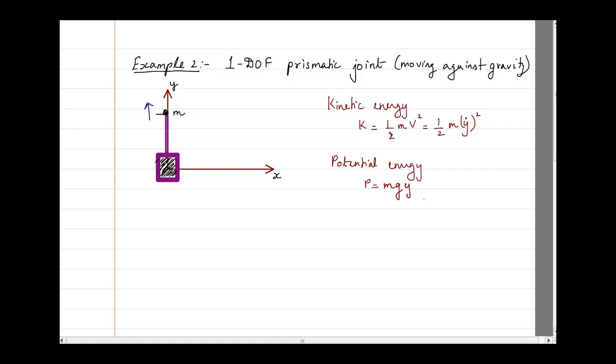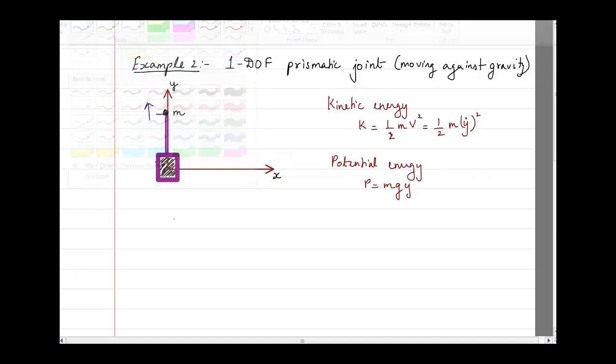Okay, the potential energy. See, if this would not have been like this, and instead it would have been like this, that means the prismatic movement is in the x direction, then you can see that the height is going to be 0, so the potential energy for such a case will be 0. So in that case I will get the value of P as 0. But anyway, we are just going to take one of the cases, which is the prismatic joint having a y movement. If it is in the x direction, remember the potential energy will be 0. That's all.